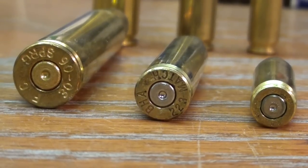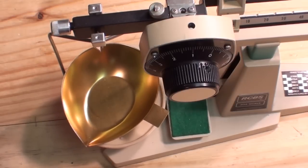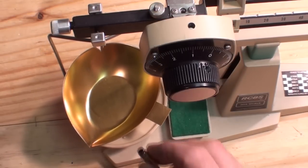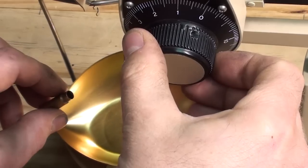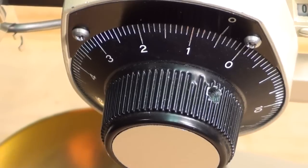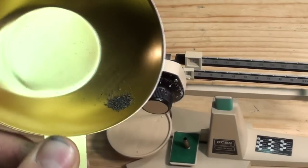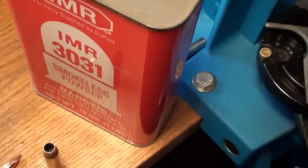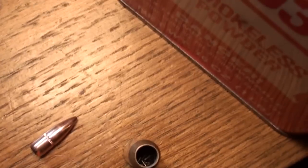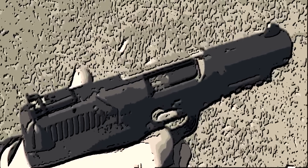Another difference compared to more conventional rounds is that because the 5.7x28 is such an efficient cartridge design — meaning lots of pressure in a small package — the relatively low volume of the case makes it inherently sensitive to small variances in the amount of propellant loaded into them. Test charges are done in increments of one-tenth of a grain, which isn't very much. A charge difference of one-half of a grain of propellant can take you from a normal load to the steep part of the pressure curve where you don't want to be. A typical powder charge in a .223 uses enough case volume that a double charge is basically impossible, but when loading the 5.7x28, a double charge is very possible and would almost certainly result in a catastrophic failure of the firearm.